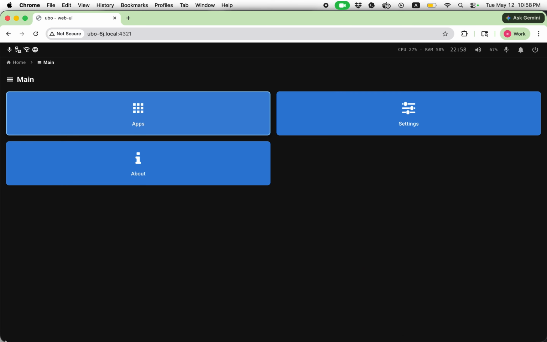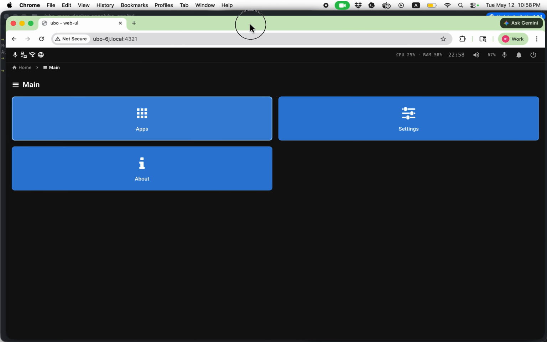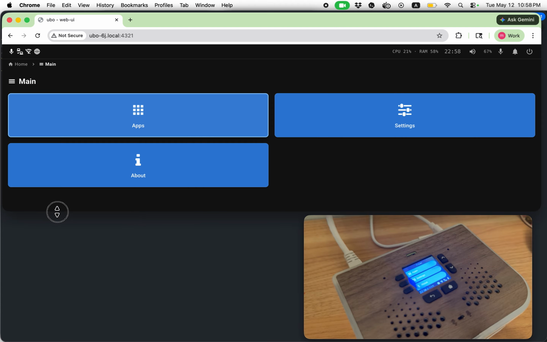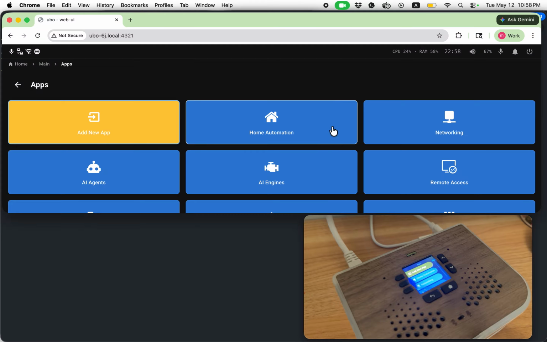I'm going to move this. Sorry, guys. A little bit more organization. I want to do this so that you can, okay, I can click on it. So if I click here on apps, you can see these two menus are in sync.